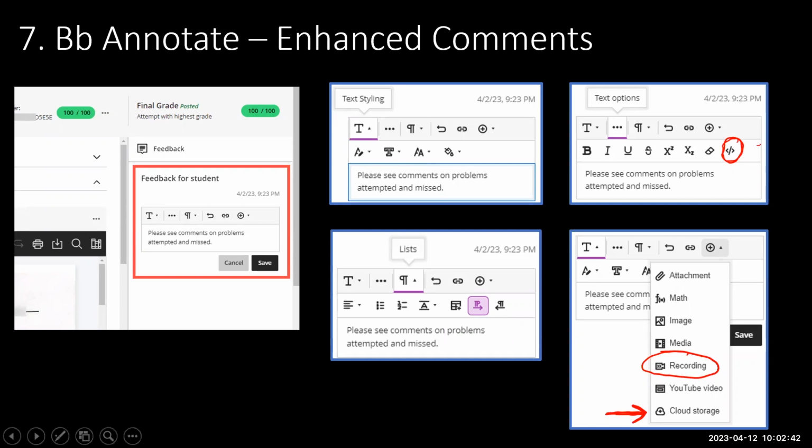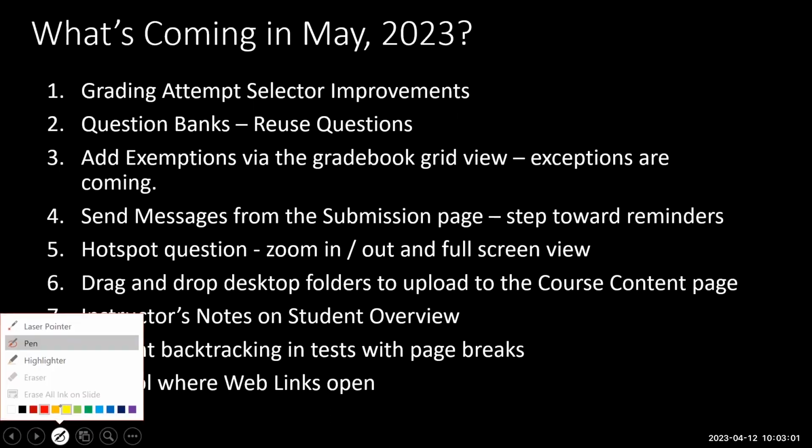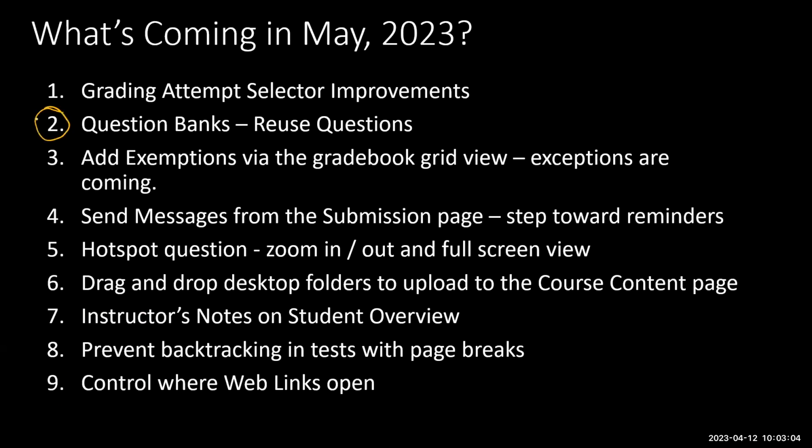So that's all the new stuff that came out in April. It's a lot of good stuff. Just as a quick preview, again, I'm not going to read through all of these, but this is what's coming in May. You can see it's a long list. Big things that you're probably going to really like and want to know about is question banks. You can reuse questions, and guess what? You can now take a question out of a test and move it to a question bank. So you can reuse it that way and have it for all future courses.